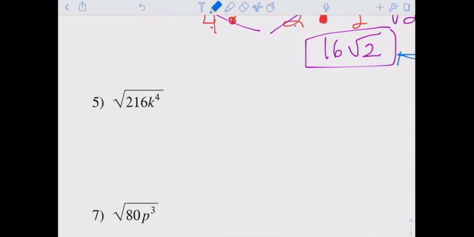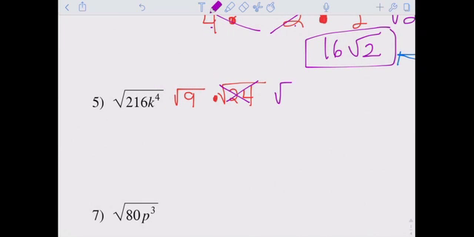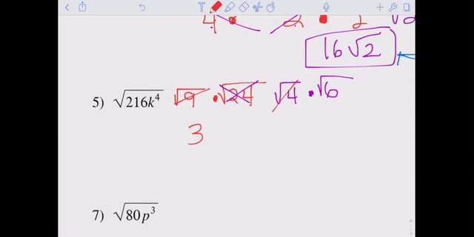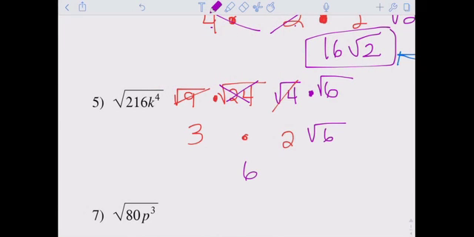So we get, this is harder than it looks, square root of 9 times 24. Now 24 can be multiplied by 4 times 6. Now 6 is irrational. It cannot be broken by any perfect square. Okay? So we can stop. And then we will break down and find this one is 3, this one is 2. The last one is just the square root of 6. So these two together will get you 6, square root of 6.